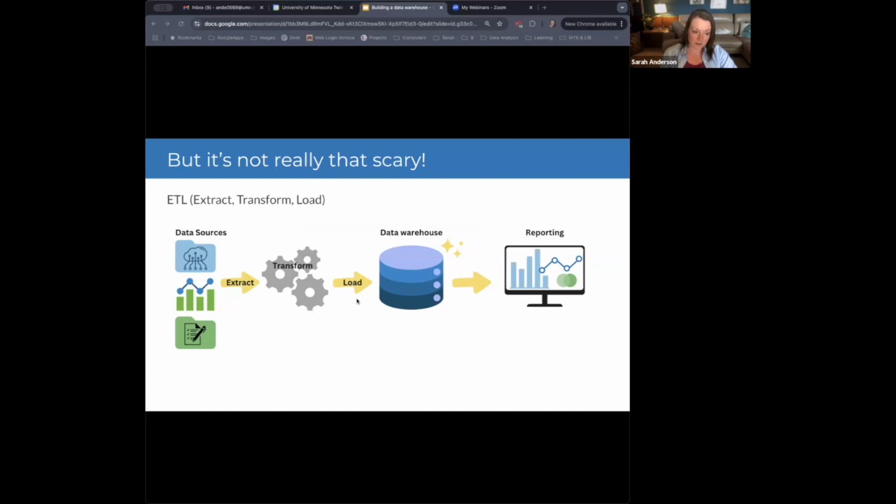Once you have your data looking good, you load it into your warehouse, and then you are able to use it for reporting, analyzing, and creating all the things that you need. And you're able to really rely on that warehouse data because you know it's gone through these different processes to get it cleaned up.